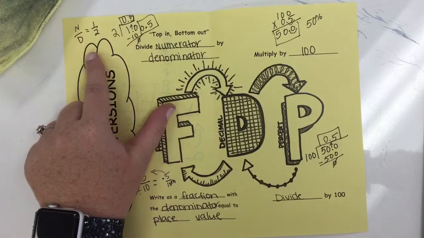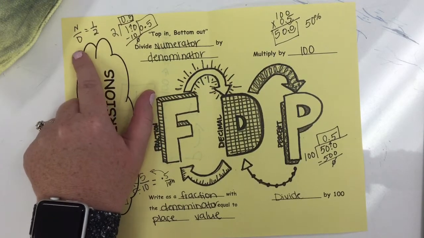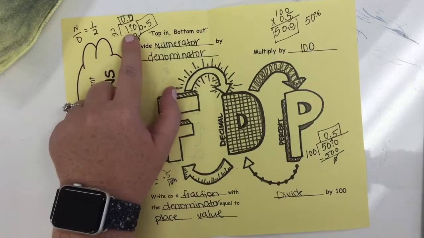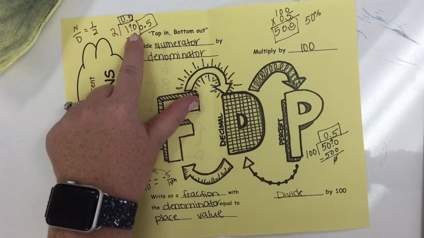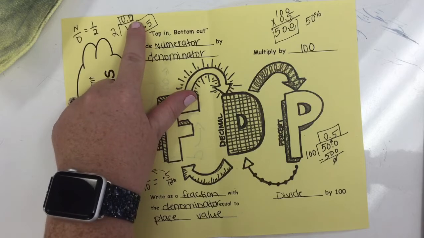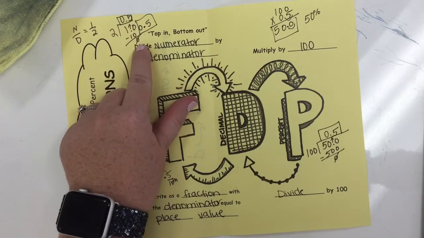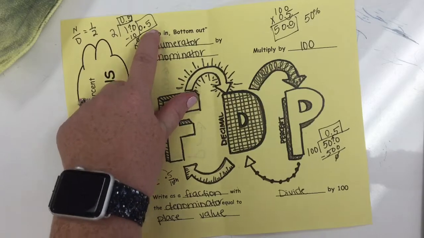So my example was 1/2. My numerator is on the top, so my numerator is 1. My denominator is on the bottom, so that is 2. And I divided my 1, which was inside the house, by 2. I can't divide 1 by 2, so I put a 0 there, added a decimal and brought it up, and a 0. 2 goes into 10 5 times. Subtract 10, you got 0 down here, so my decimal is 0.5 or 5/10.